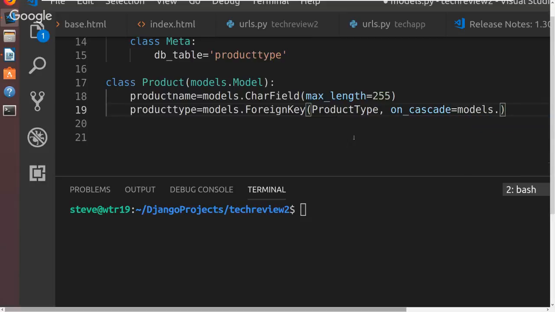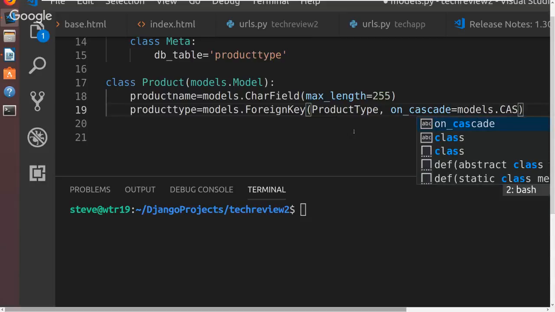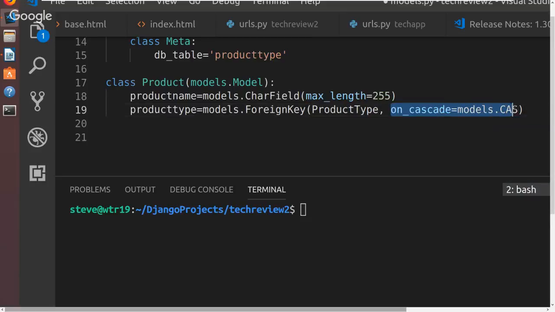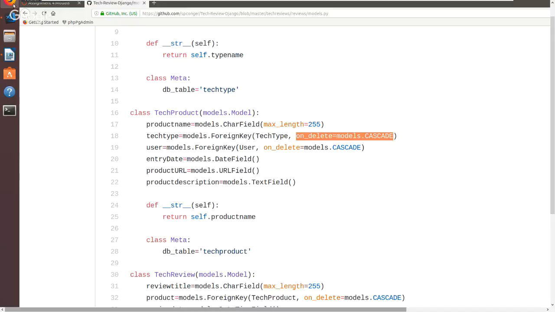There are some options. There's Cascade. Is it models on Cascade? I wish I had the IntelliSense. On delete, that's it.